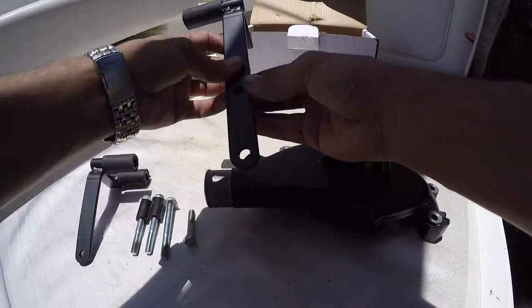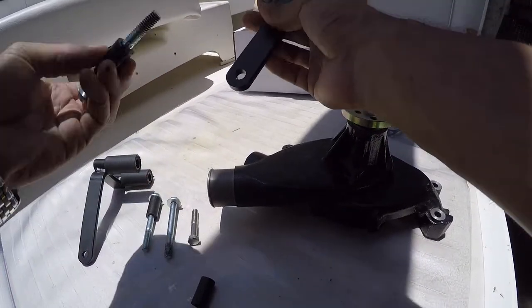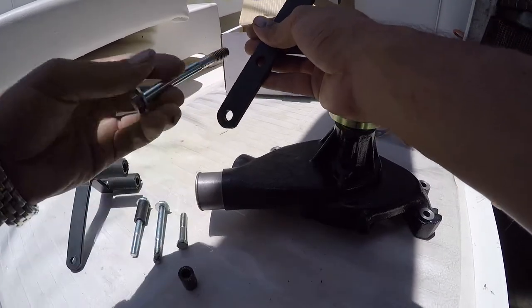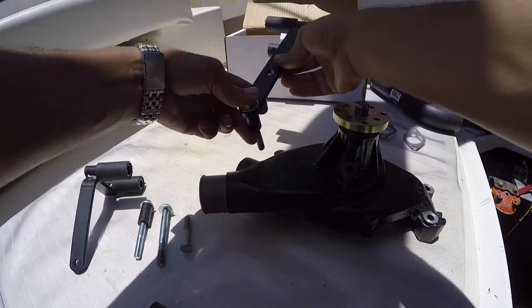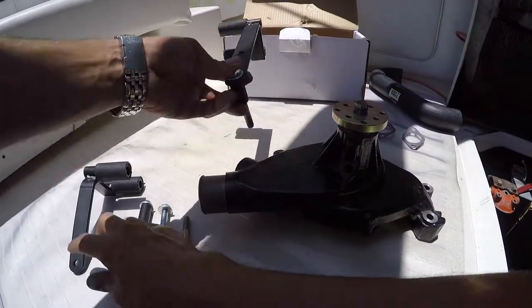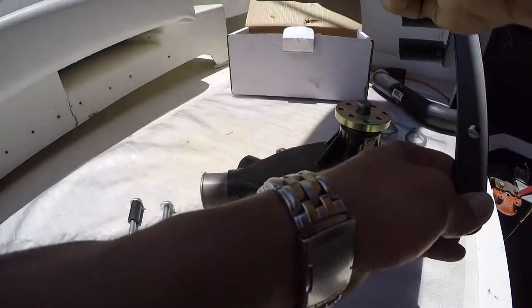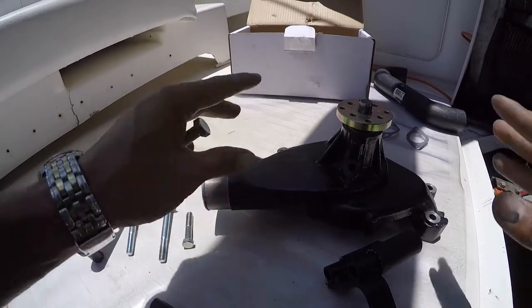Actually, no, there's the spacers. Okay, see, these are metal spacers. So this is gonna go like there, like this, with a metal spacer, and then this goes here, this one goes over here, and actually it's the other way around, but then from there on, this can all go together.